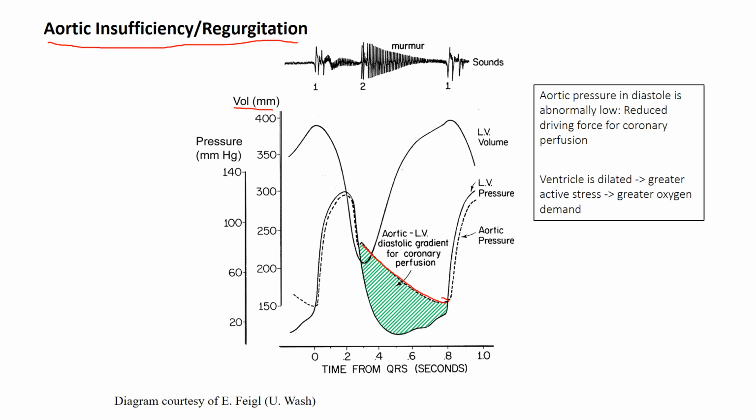Another is that we can see that there's been a big compensation resulting in a major increase in left ventricular volume. Okay, so there's a really big ejection in part because the preload is so high, but a good amount of what's ejected in systole comes back the wrong direction in diastole. The important effect on the heart wall is that the ventricle is dilated.